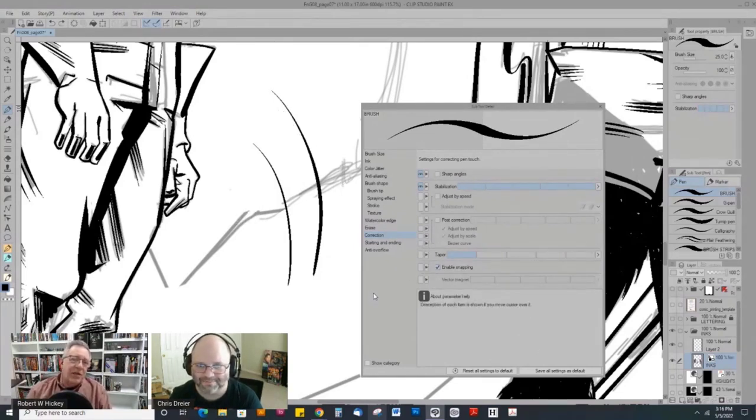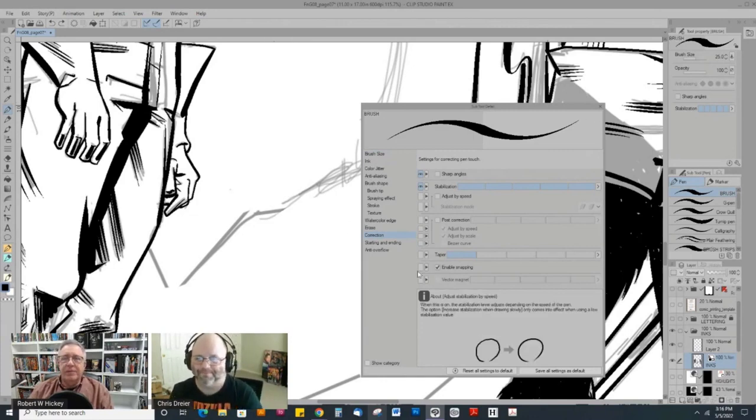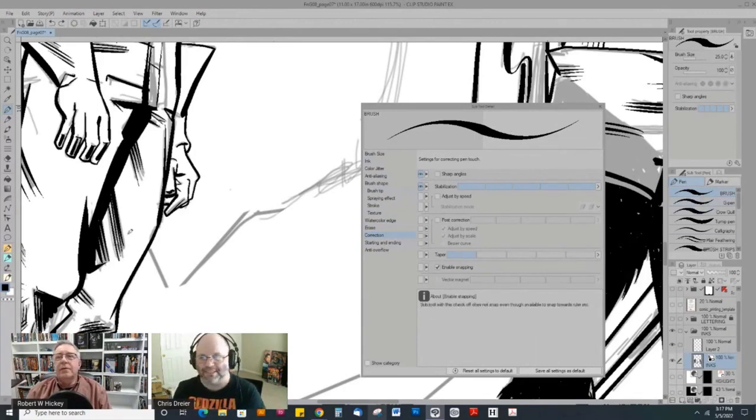So it's like a continuation of your line. Like if you've got a really long bristled brush that you're just kind of dragging out and you lift it up slowly. For me, that's not good. I have no control. So again, just open this up and play with these settings.